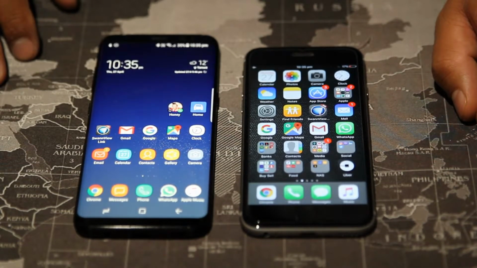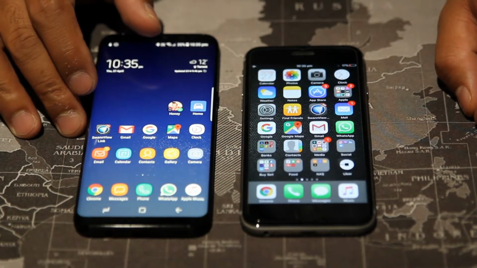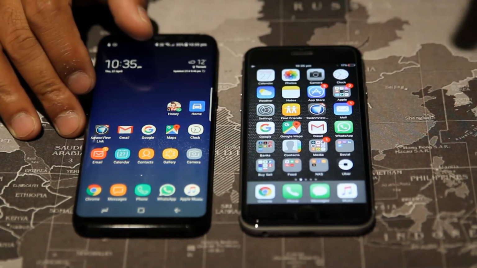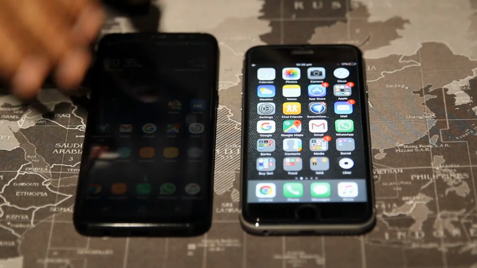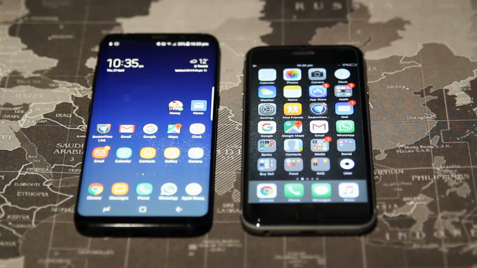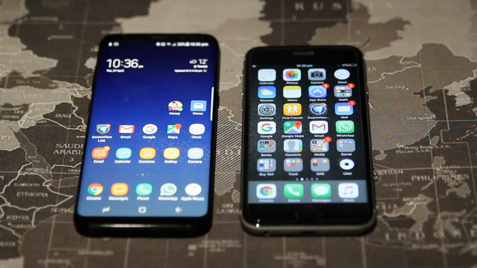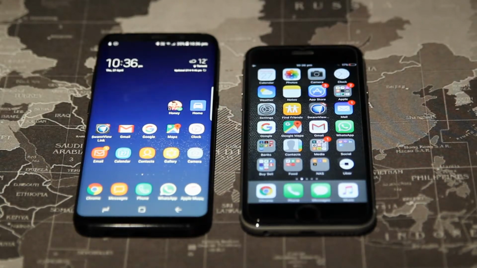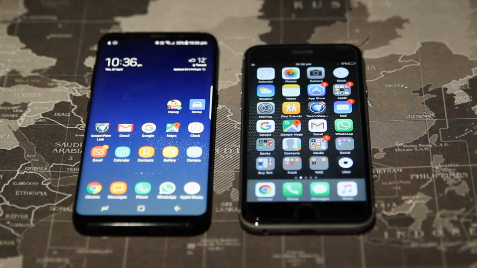The next one, which I believe is probably the biggest you need to consider, is the amount of money that you have spent in the App Store in the past few years. You'll be losing all of that. For me, I've spent at least a few hundred dollars on apps on Apple TV and iPhone, which I would probably have to buy again on an S8 using the Google Play Store. So that's doubling up your money. What you have invested in the App Store, unfortunately, you can't bring over to your Google devices.